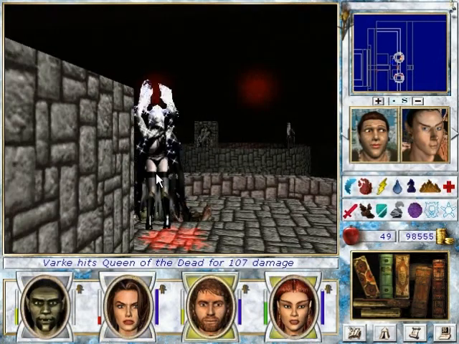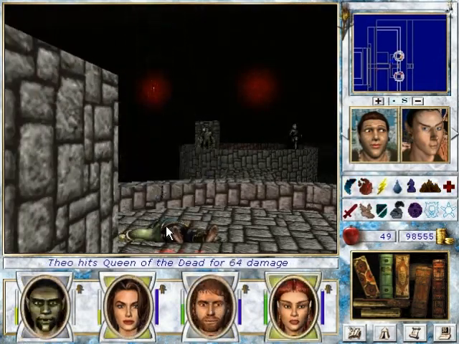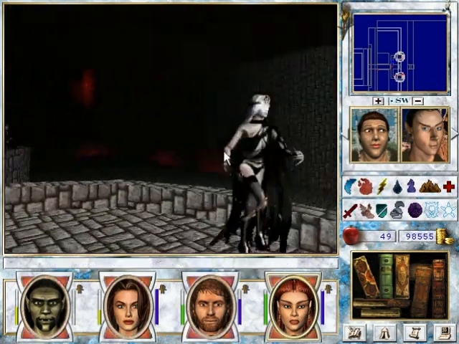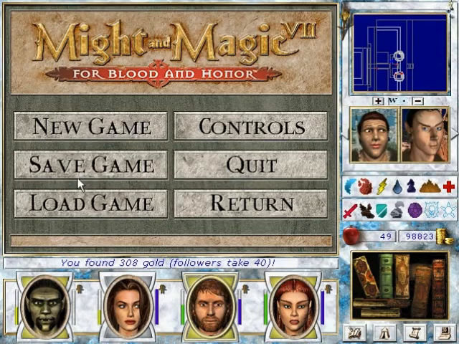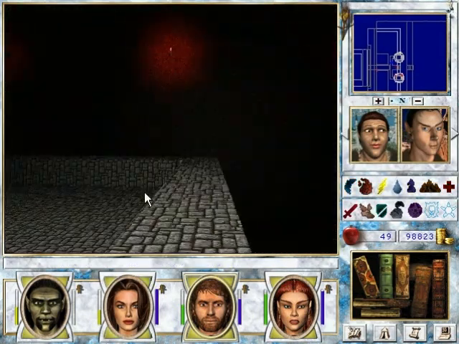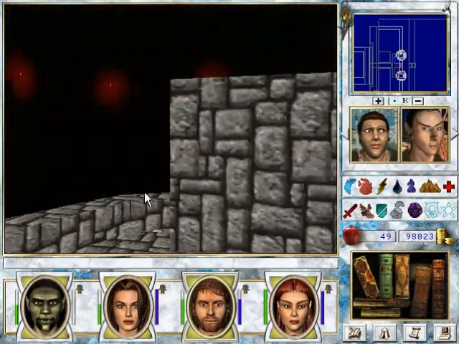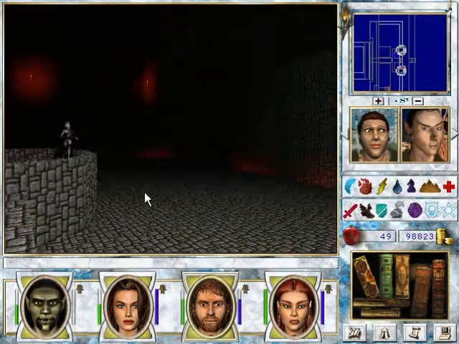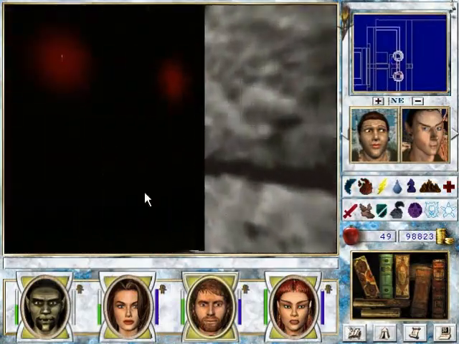Ah, but a scratch. Whoa. Stand still. There we go. Safely save now. But now we gotta find out how to get through this tower. Looks like we can't. So we're just gonna go down again.